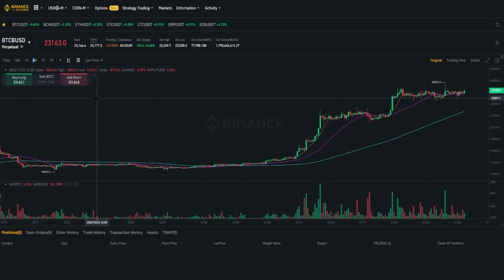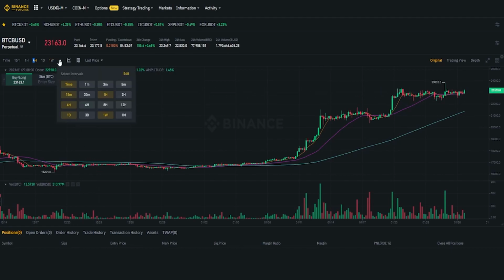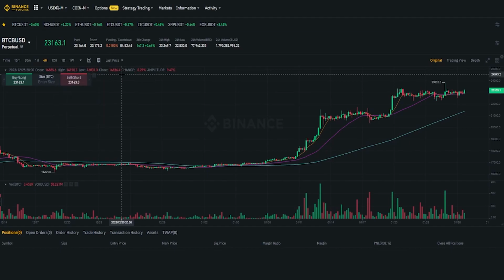If you wish to view additional time frames, you can click this tiny little arrow right here. It'll become a drop-down menu, and here's where you can find additional time frames. You can even edit your favorites list of time frames as well. So if you click right here where it says edit, simply put a check mark next to the time frame you wish to watch. So if we want a 12 hour, we'd give that a click. Let's just imagine we want a 30-minute, we'll click on that. Then we'll go ahead and click on save. And as you can see, I've updated my favorite time frames at the top of the chart here.